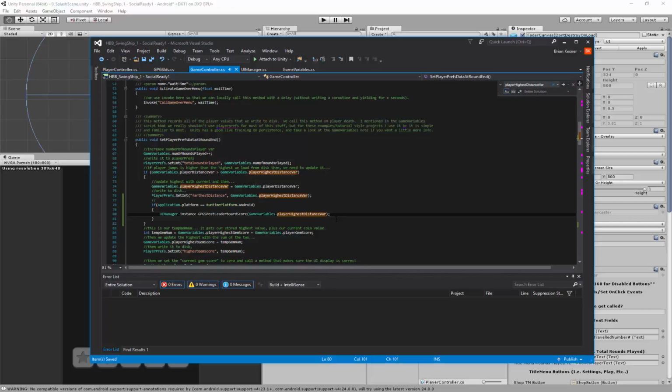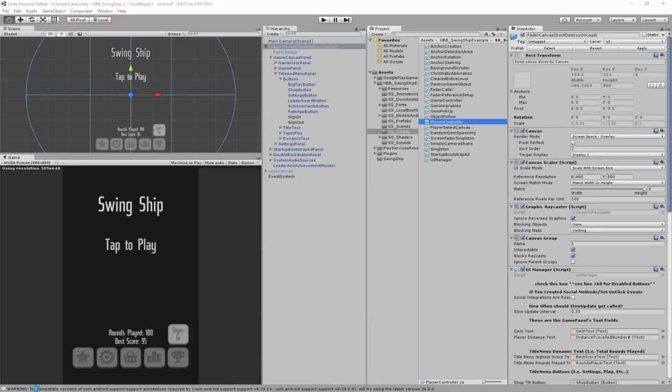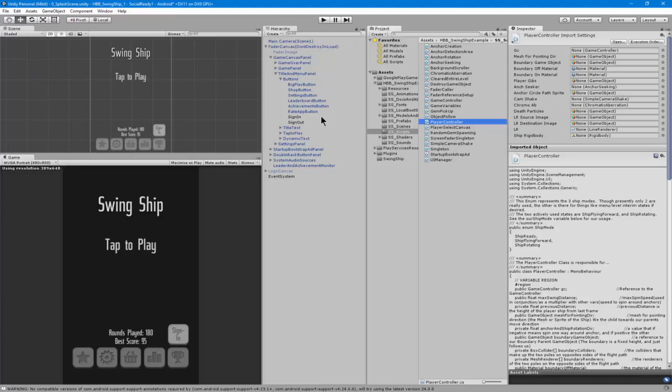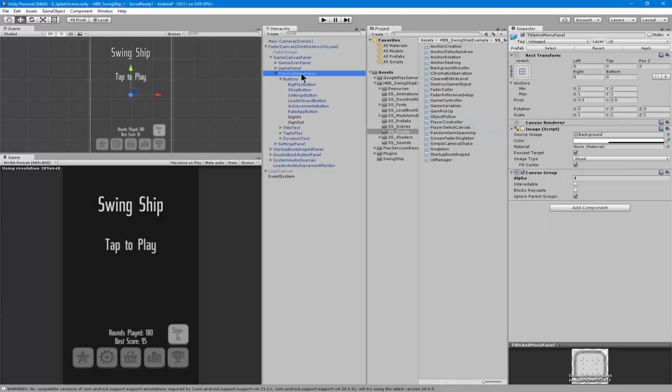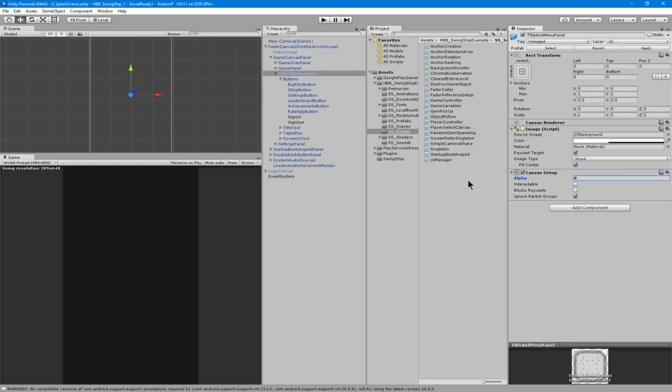So I can't think of anything that's really going to hold us up right now. We've already got the Google Play services done in the console. We've got everything in, everything's signed right. We don't have any errors. We have the one warning, but I don't think that's going to cause us any problems. So what I'm going to do now is minimize this. We'll double check the console one last time. We need to put the splash scene back in the proper state. So the title menu needs to be faded to 0.